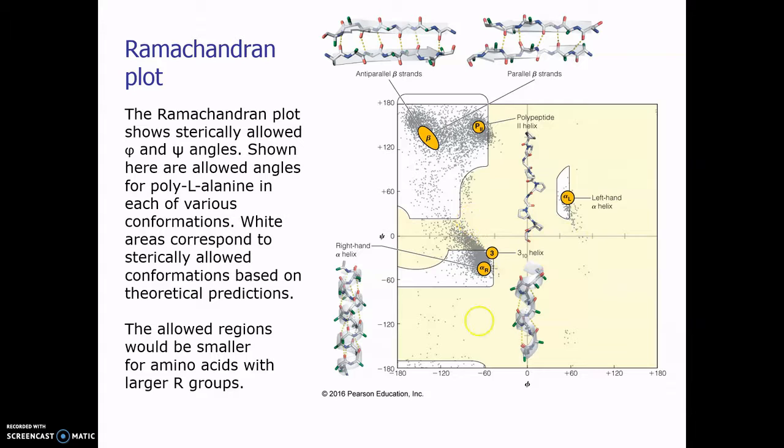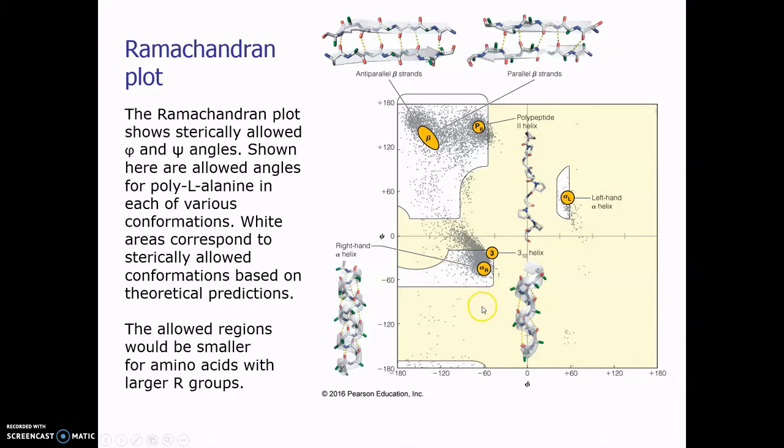If you look at all the dots on the graph, all the dots represent structures that are in the database where you see particular bond angle pairings. So you see particular phi-psi angles existing in a protein. You can see that there are a lot here, a lot here, a lot here, few over here, few over here and over here, but you get large regions of this graph that are completely unoccupied.